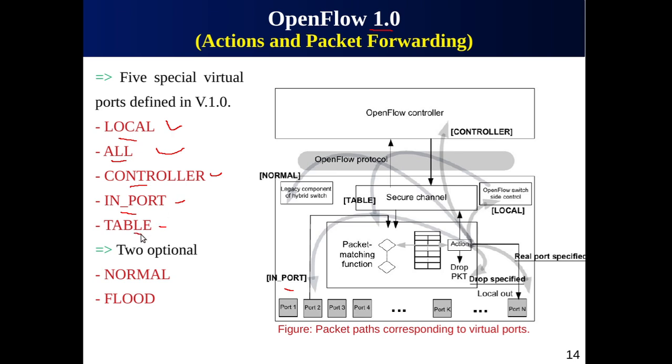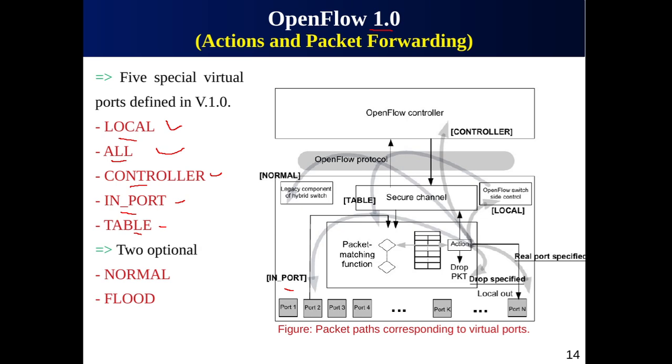And finally, we have the TABLE virtual port, which only applies to packets that the controller sends to the switch. Such a packet arrives as part of the packet-out message. Remember, when the controller sends a message to the switch, the message is the packet-out message, and for that we use TABLE. It includes an action list, and this action list will generally contain an output action, which will specify, for example, a port number on which the packet should be sent. The controller may wish to directly specify the output port for this data packet, or if it wishes the output port to be determined by the normal OpenFlow packet processing pipeline, it may do so by stipulating TABLE as the output port. And these two options were depicted by the Y arrow, as we just saw in the previous slides.